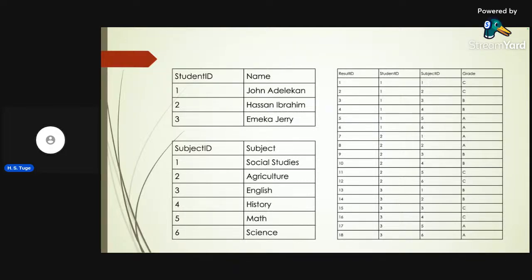In regards to the quiz for the previous course, I'm still trying to get the total number of students that have registered for this particular course. I don't have the list yet. I'm trying to create a Moodle platform whereby I can post my questions for you to go and write your exams. It's going to be about 100 questions, answer all.